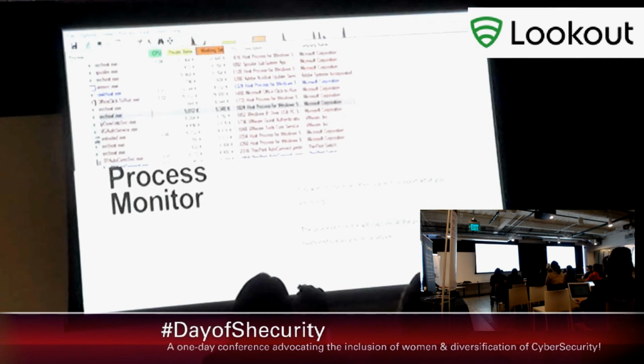All right. And then finally, a process monitor is basically just showing you what type of processes are running on the box while you're debugging. Because you never want to miss something, like, say, it spins up a new process and you didn't catch it. Well, this will tell you.